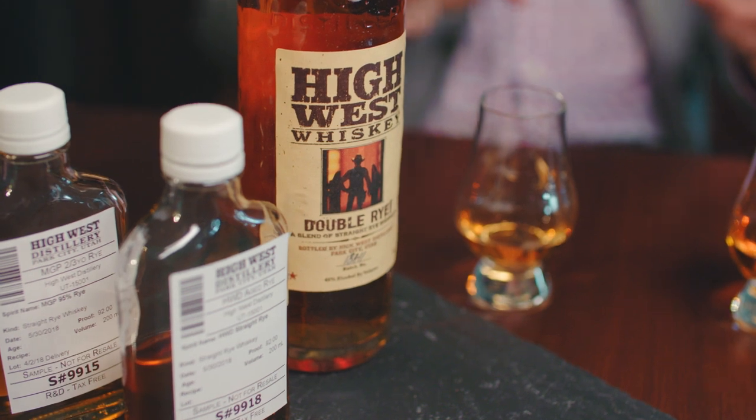Would this be some of the first whiskey that you guys distilled? Not exactly. Some of the first things that we did was Valley Tan, and we released that. But there are some very early whiskeys in here. This is basically a blend of four to seven-year-old High West pot still whiskey. The whiskey it's replacing was a 16-year-old column still whiskey. We designed a flavor profile that gave the same attributes — the wood characters and some of the higher fruit characters — that that old column still whiskey did.